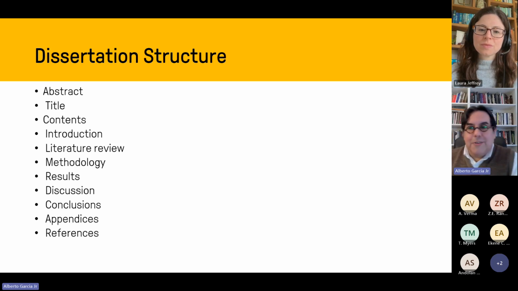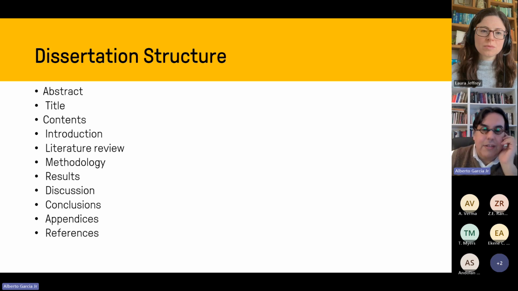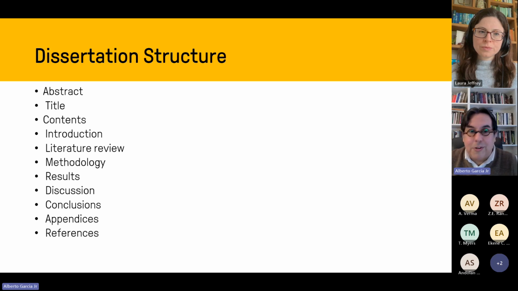So, thinking about these overlaps from different fields, we can look at a type of master list that might appear across various types of thesis and dissertations. So, yes, abstract, a title, table of contents, introduction, literature review, methodology, perhaps the results, discussion, conclusions.